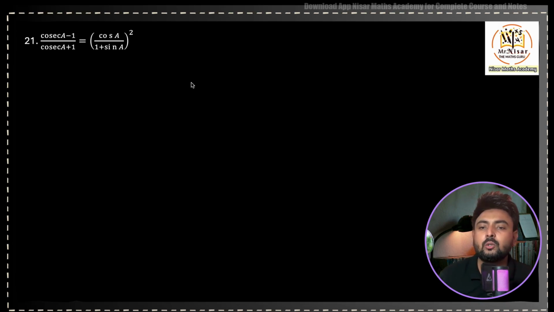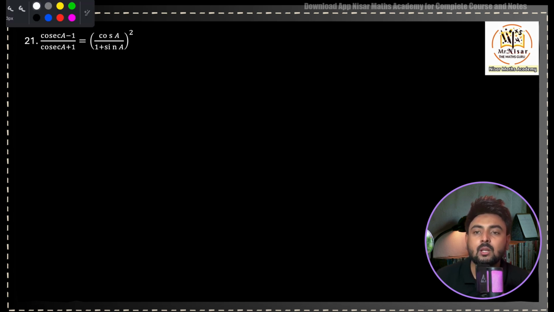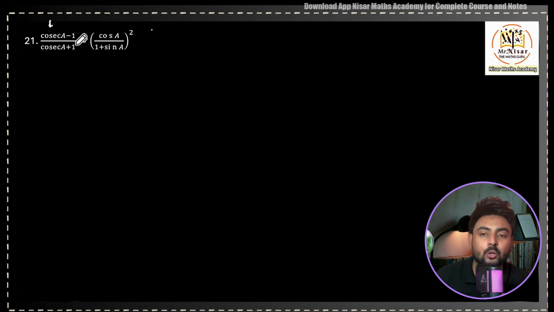Now this question, children, can be solved in two ways. Either, if you remember, in the previous two questions we have seen such type of question. Here, you just concentrate. Whenever you have the same terms like cosec A minus 1 and cosec A plus 1, these are the same terms with the opposite sign. So whenever you have such type of questions, most of the time we need to do rationalization. So this question can be solved by rationalization also, or whenever this type of question is there, you can even take RHS and prove LHS. Both ways are there to solve this question.